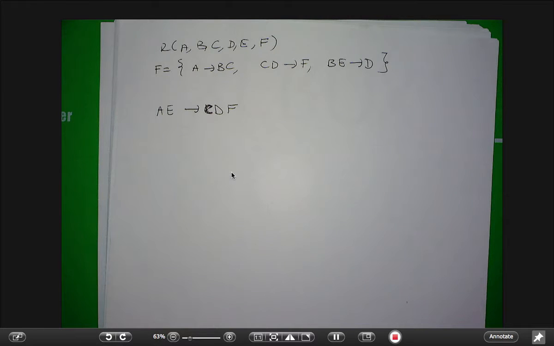Given a set of functional dependencies, I want to derive new ones. One way to show that this is actually true in F, because it's implied by F, is to use all the rules that we have and try to get this using the functional dependencies we are given.